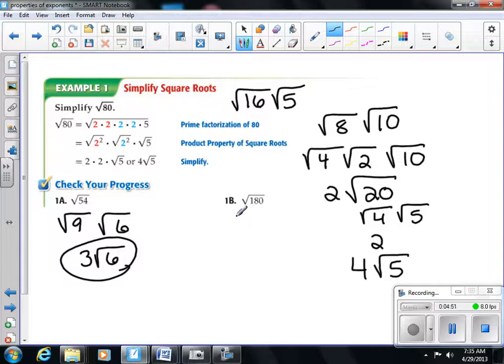All right, what's a perfect square that goes into 180? Did you find one? Okay, some of you did. 36. The square root of 36 times the square root of 5. Now, did you have to start with 36? No, you could have started with 9 and 20. That would also have worked. 36, what's the square root of 36? 6 times the square root of 5, and that's as low as we will go.